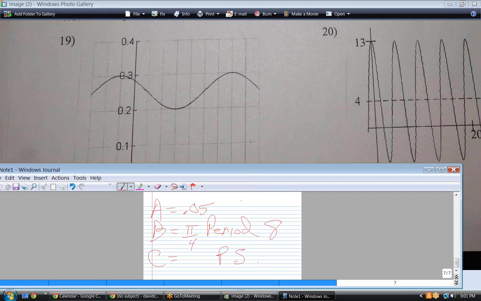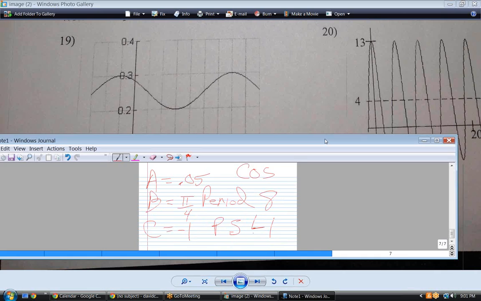So we're going to use cosine, and we're going to use a phase shift of minus 1. So C needs to be minus 1. Okay? I should have said we're using a phase shift of 1 left by 1, which makes C minus 1.